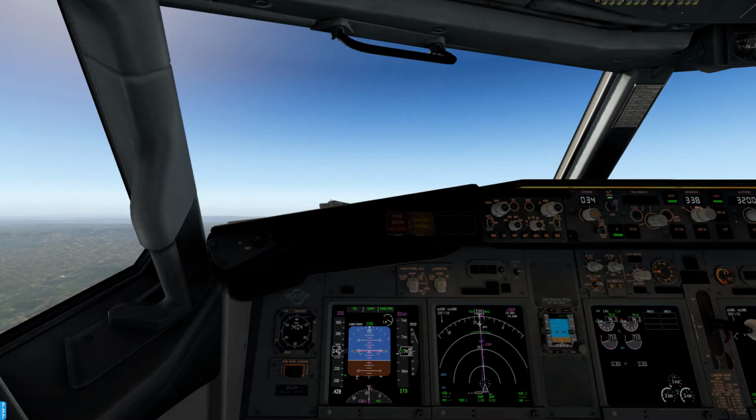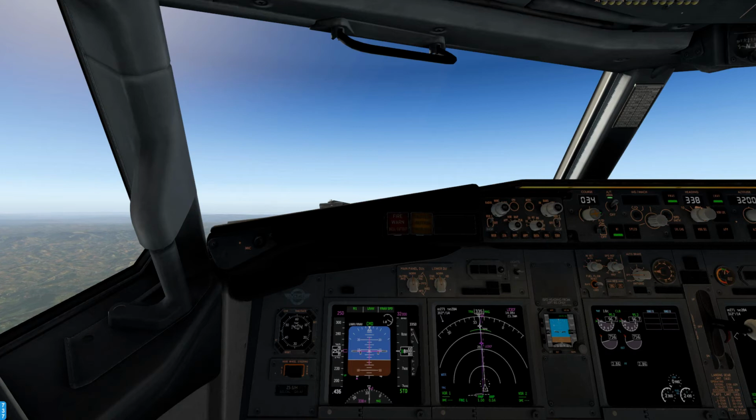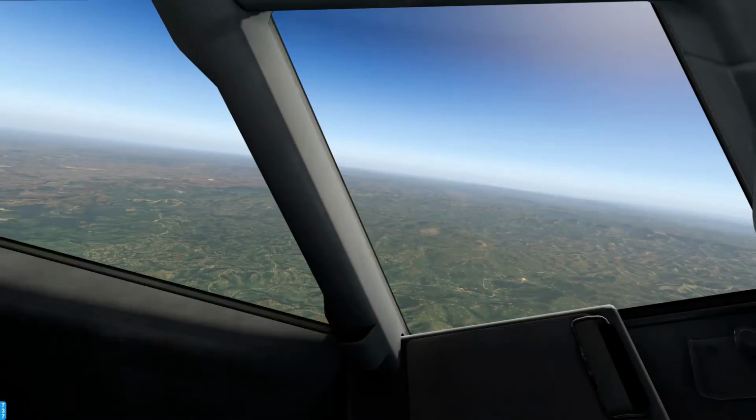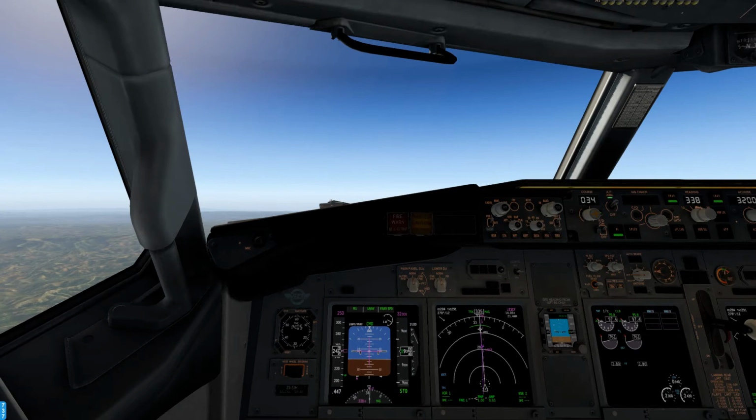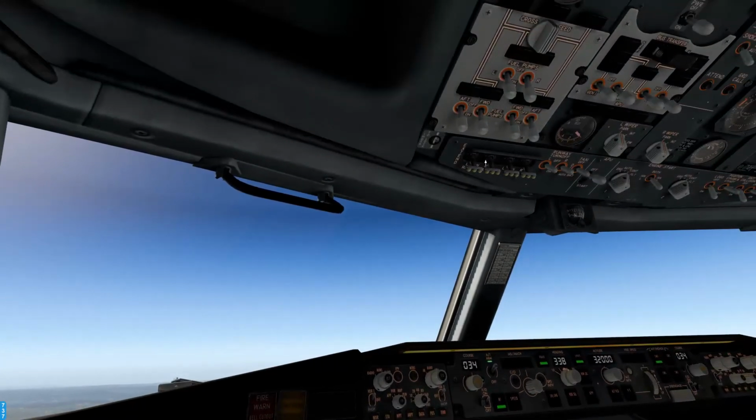We have just gone through the transition altitude and standard is set. 10,000.